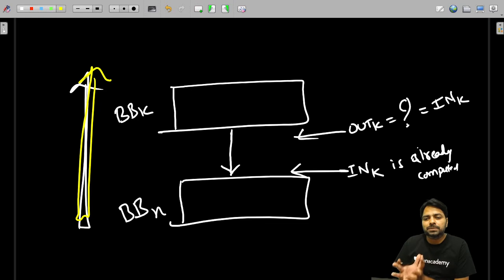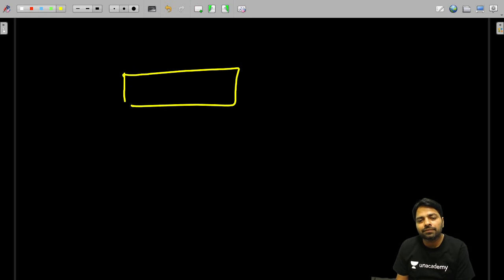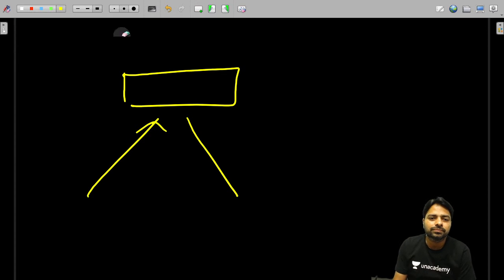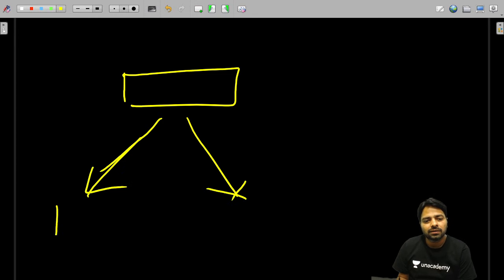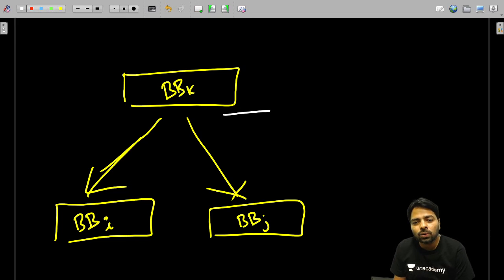Everybody, step by step. And there is one more case. In case you have two basic blocks, that edge is in this direction. Assume that. Now this is basic block i, basic block j, and you are computing out k.